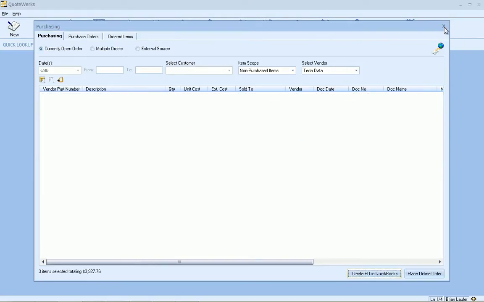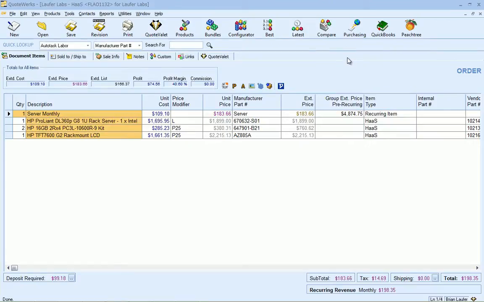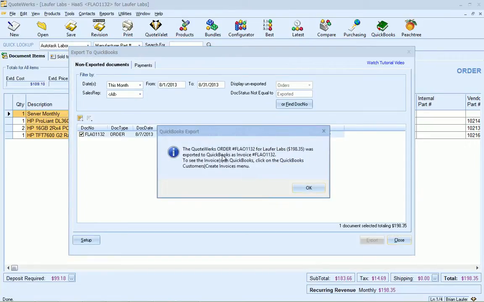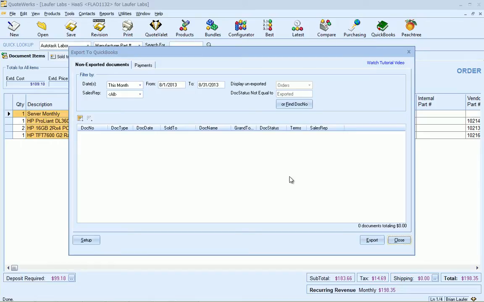Okay, and let's go ahead now and send this over to QuickBooks as an invoice, so that way we can follow it a little bit further along. Depending on what your workflow is, you may or may not send it over to QuickBooks as an invoice. You may go through ConnectWise or Autotask or whatever you're using as your system. There's definitely a couple of different ways to send invoicing to your customers. So from here, I'm just going to click on QuickBooks. Here's our order that we're working with here, and I'm just going to click on Export. And we're good to go.